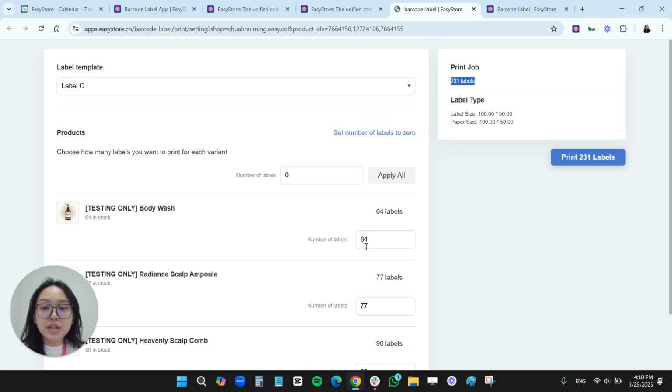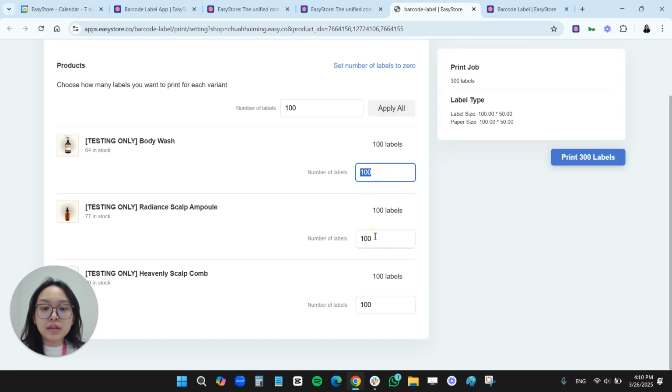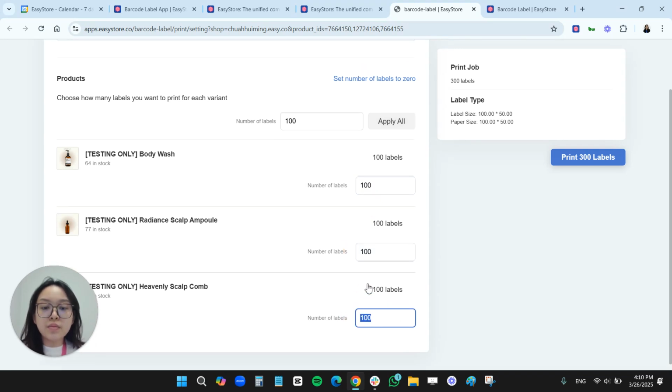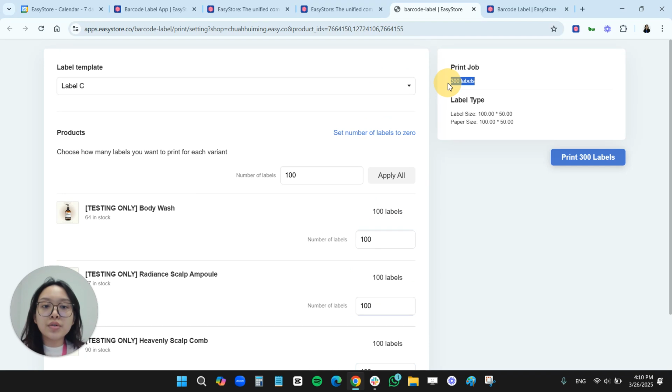The third option is you can print the same number of labels for all products. For example, I fill in 100, and when I click apply all, it will automatically apply to the products that I have selected. So basically it runs up to 300 labels to be printed out.